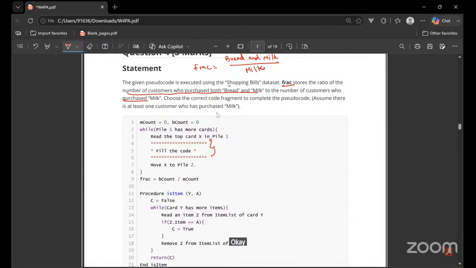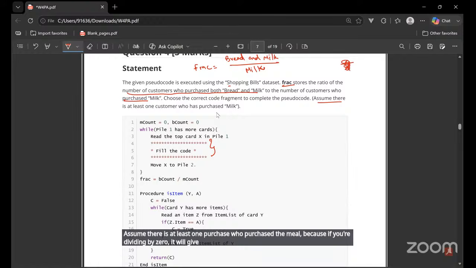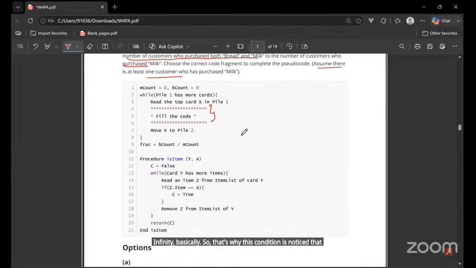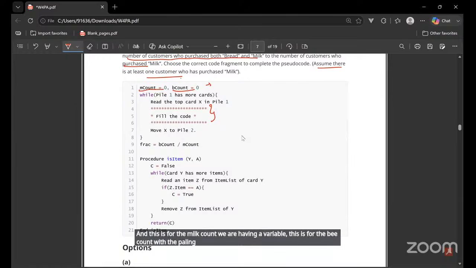Okay, and choose the correct code fragment to complete the pseudocode. Assume there is at least one customer who purchased milk, because if you are dividing by 0, it will give an error, right? Infinity basically. So that's why this condition is noted there. This is for the milk count, we have a variable. This is the B count, we'll have for the bread count.